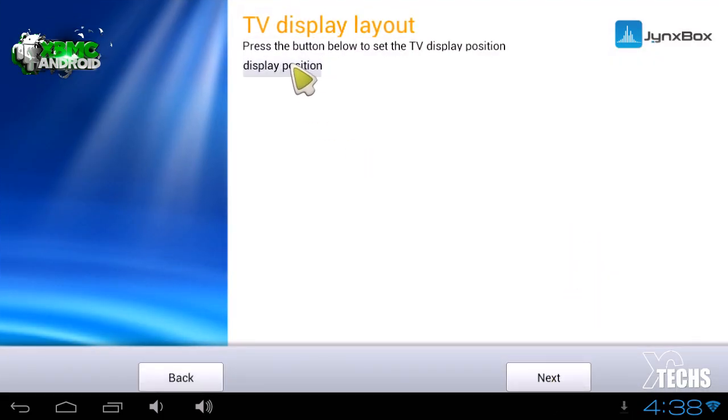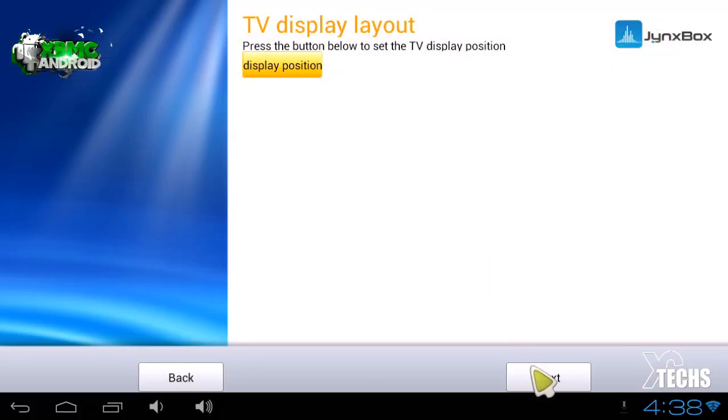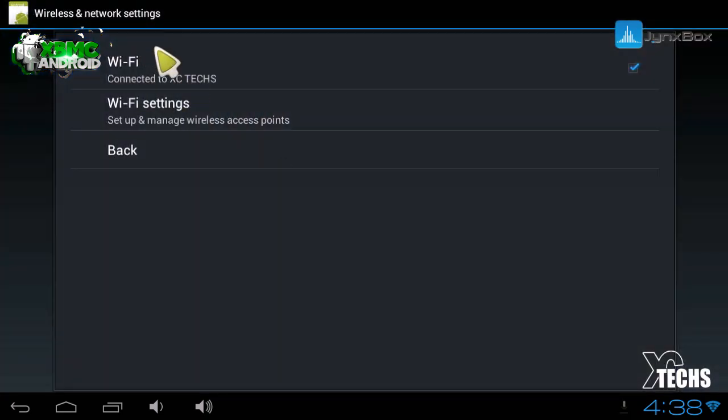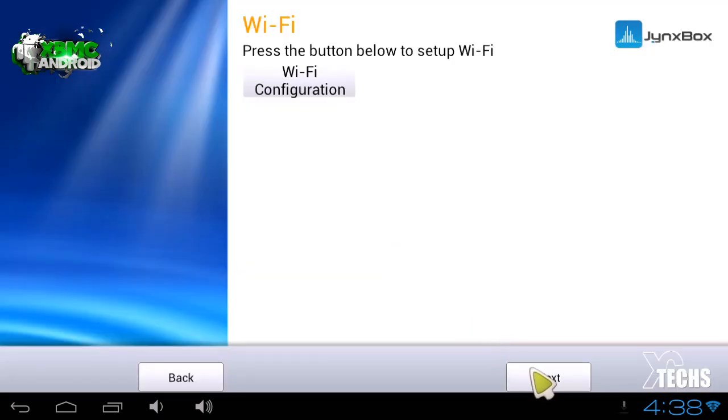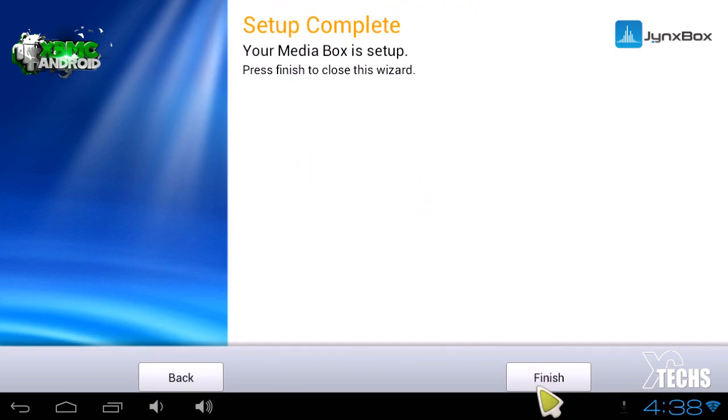Display position, you can just click on it and set it up, and it actually indicates to you what you need to do. So press and hold in order to zoom in or zoom out, which direction, that type of thing. In the meantime, I don't want to set it up, so I will just go back and click next, and then it will talk about your Wi-Fi setup. So you can just click on this and set up your Wi-Fi wherever it is. Once it's set up, click next, and then it will talk to you about the buttons, the Google Play Store or the region. So I left it as United States and click next. That's it, you're done. Just press finish.